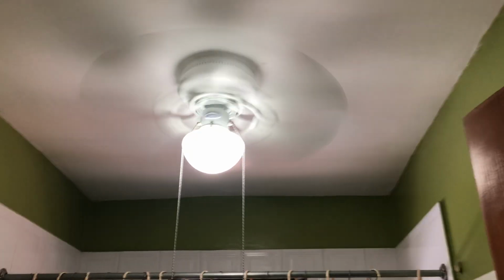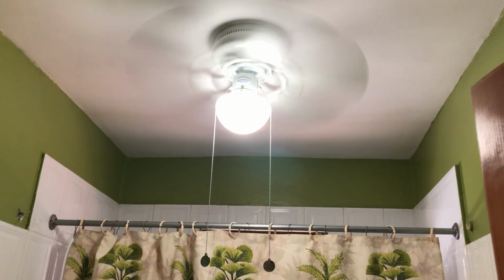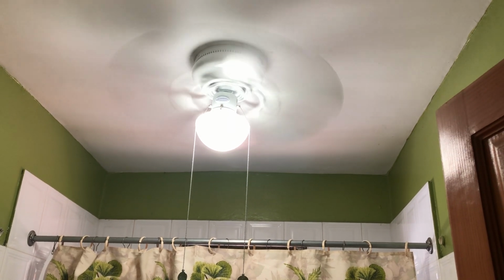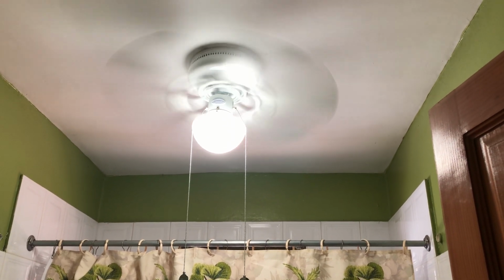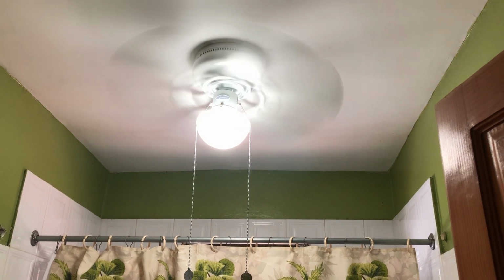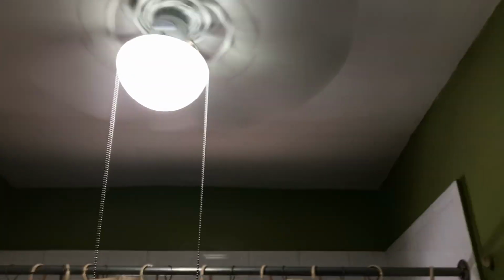Right, show it the light. Now I do actually reverse this sometimes, only because when I'm in the shower, the blades don't reach over the shower curtain. Like the one in the United States, in the bathroom, some of the blades reach over it, so I actually feel a breeze in the shower. Here I don't, because the shower curtain is quite a bit far away. I don't feel any breeze when it's on high when I'm in the shower, so I put it on reverse so I can feel it from the walls.